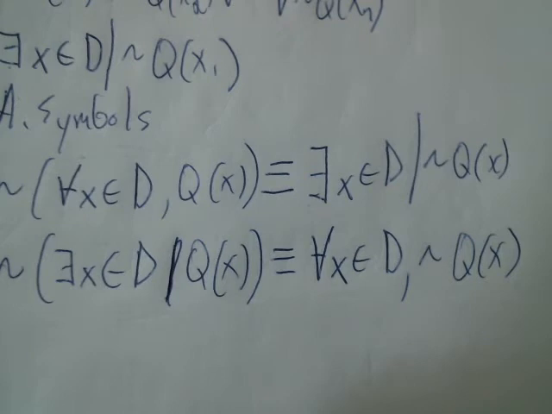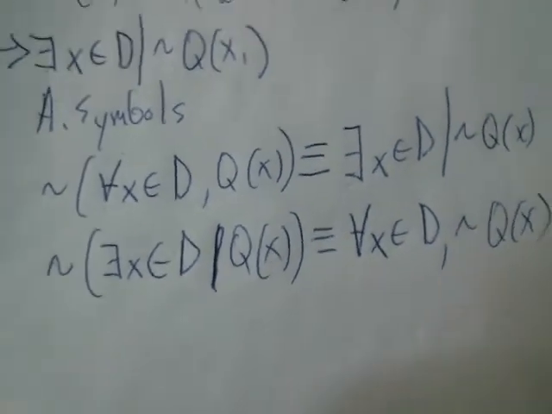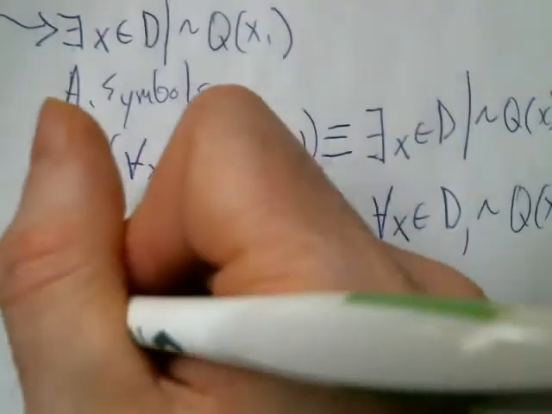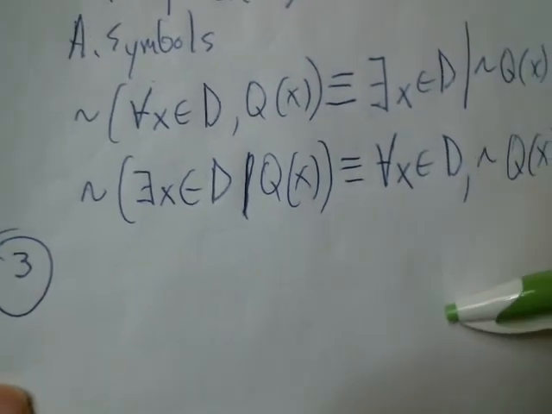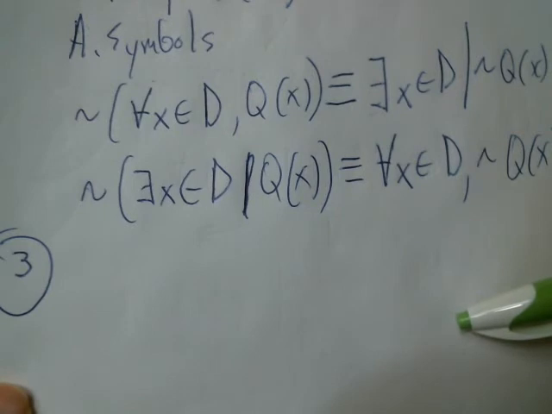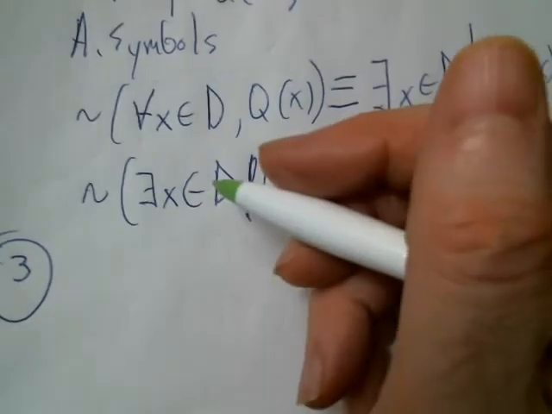So let's try to get in there and do maybe one or two of these problems. Let me find where they are. Okay, so we'll look at number 3. And the book wants us to write a formal negation. Part A says, crud, it changed up the problems on me again. Sorry, one sec. Okay, so yeah, all right.